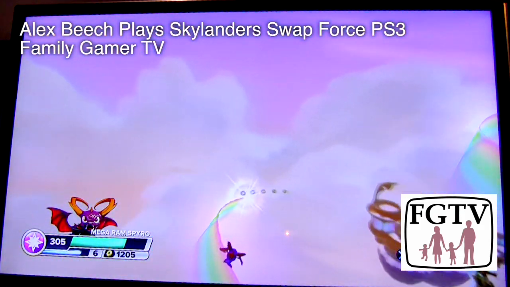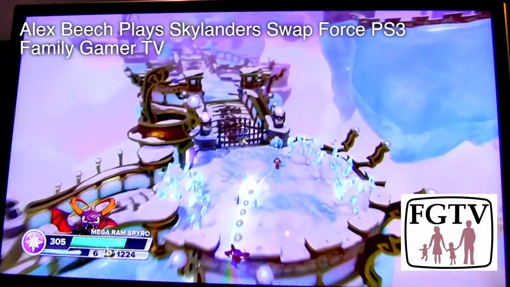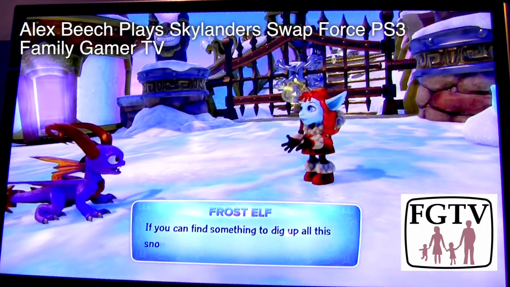So we can see there Mega Ram Spyro up to level 6, and you see his gold increasing. Again, you'll be able to spend those, and you get all the different branching upgrades that Spyro had. So here we get to Frosty Elf.